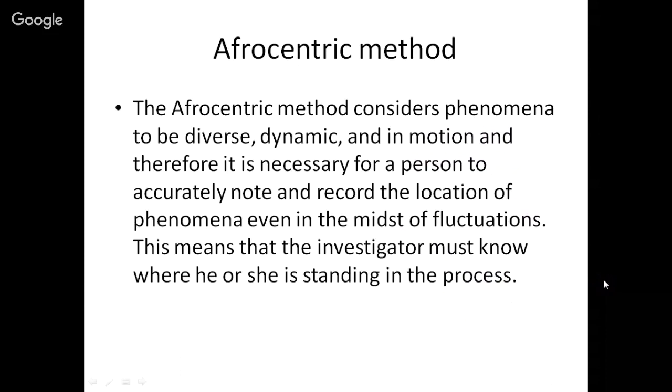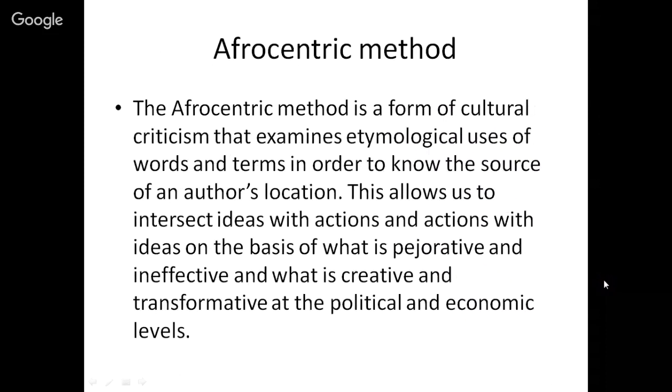Remember what we were just reading earlier about being located in the research. So we got to know these things. The Afrocentric method is a form of cultural criticism that examines etymological uses of words and terms in order to know the source of an author's location. So a working knowledge of linguistics is an important tool in the Afrocentric method.